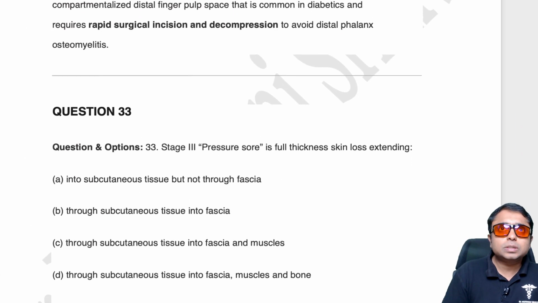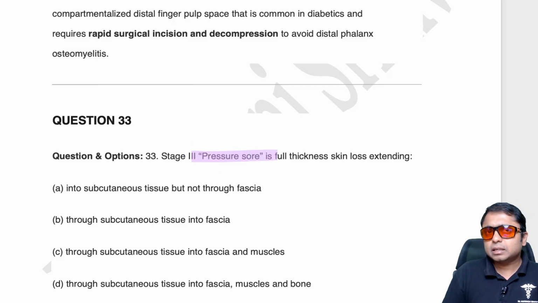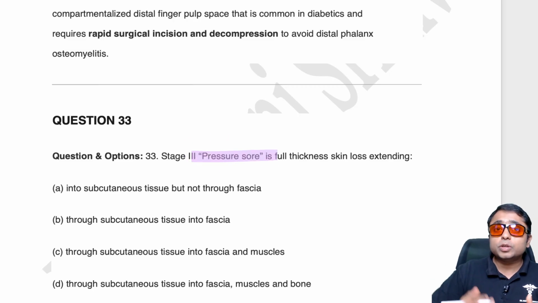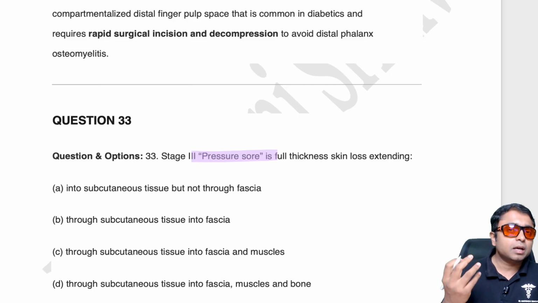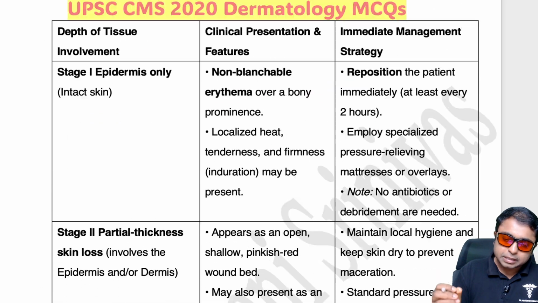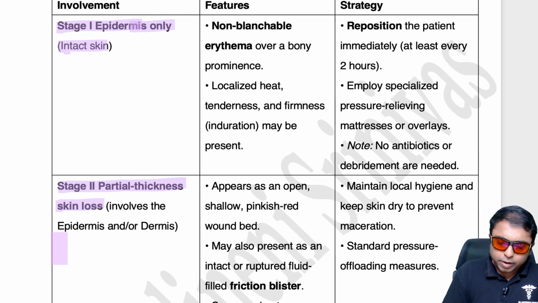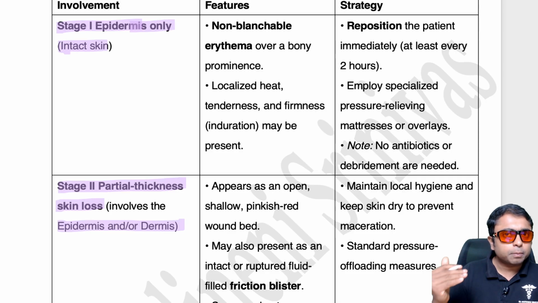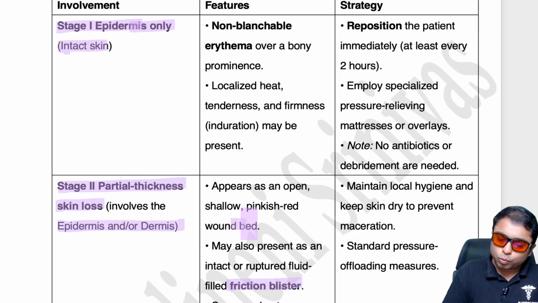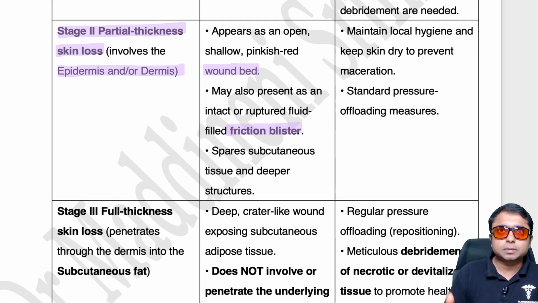Next is related to stages of the pressure sore. So here, instead of seeing the options, whenever you get these kinds of questions, always try to recollect what are the stages of any condition or any disease. If they are asking, you should remember by heart what all the stages are. So here please see, in stage 1 of pressure sores, the epidermis is going to be involved and the skin is going to be intact. Whereas in stage 2, there is going to be partial thickness skin loss, where the involvement could be in the epidermis or even up to the level of the dermis, where there could be a friction ulcer and also a wound which is going to be present up to the level of the dermis.